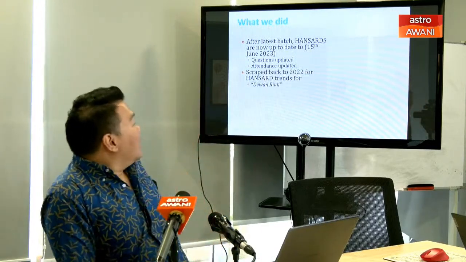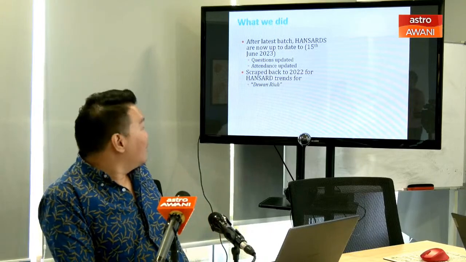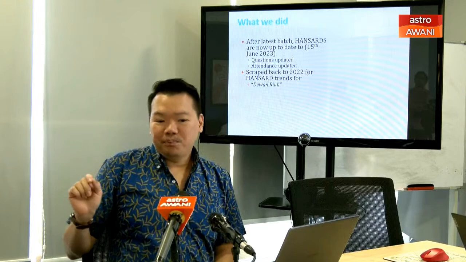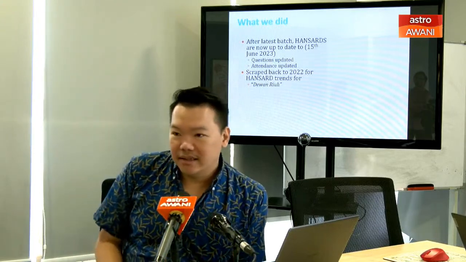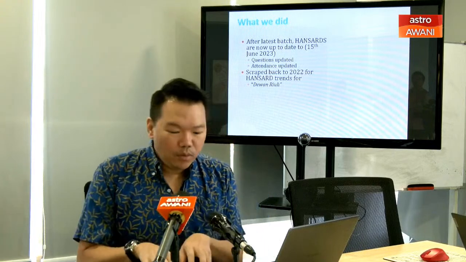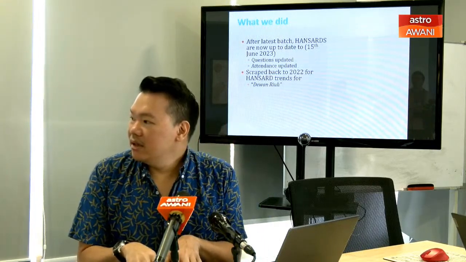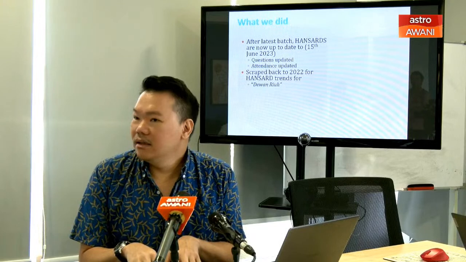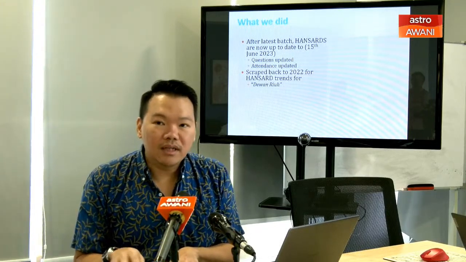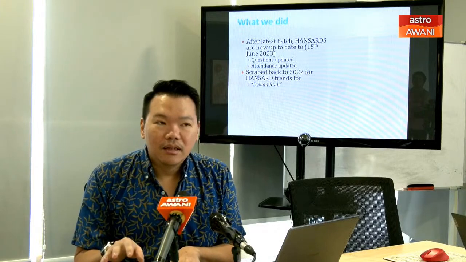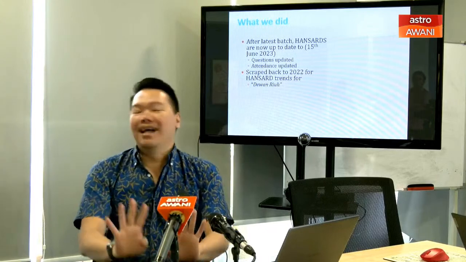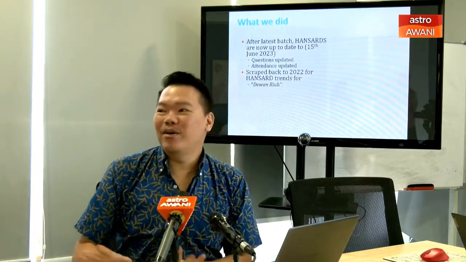Okay, so then what we did was we scraped back to 2022. Now in the HANSARDs, there's this word, okay, and we came across it totally by accident. It's Dewan Rio. Dewan Rio means what do you call that person who types everything out? The stenographer. Transcriber. Okay, so the transcriber types. Lepas tu someone say something. Lepas tu they're like, forget it. I don't want Dewan Rio. Macam tu, okay? So they just type Dewan Rio.